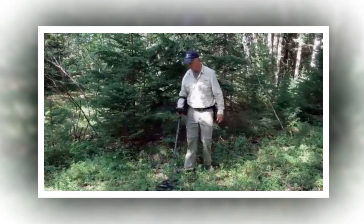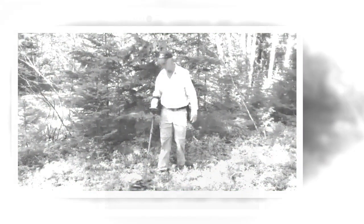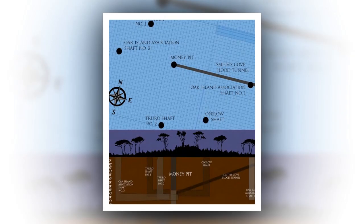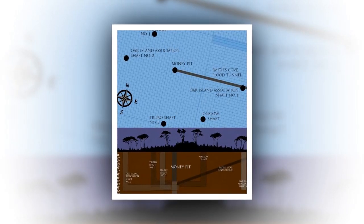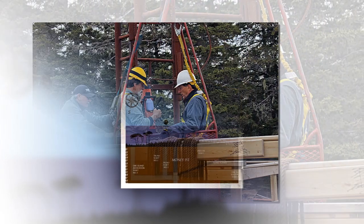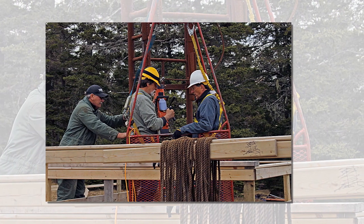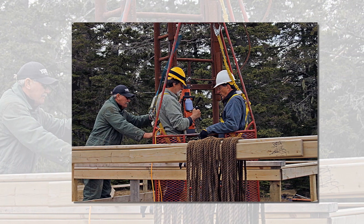"This map is our Rosetta Stone," Dr. Becker declared. "With this, we can navigate the island's defenses and finally reach the money pit." The Lagina brothers felt a surge of determination. They had come so far, uncovering pieces of a puzzle that had confounded seekers for centuries. The evidence of long-term habitation on Lot 5 was the breakthrough they needed, a clear sign that they were on the right path.